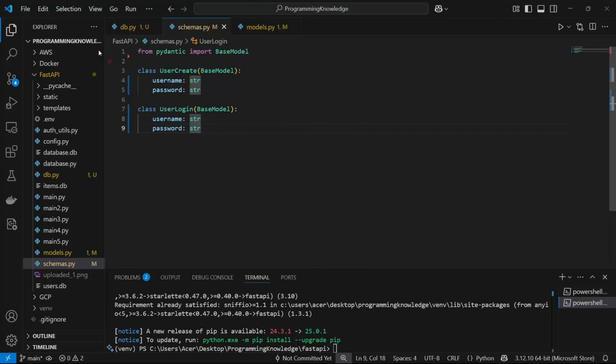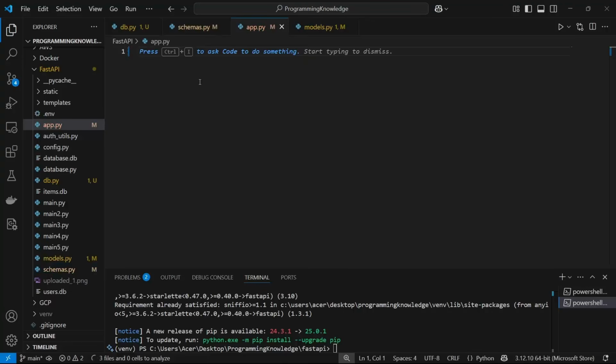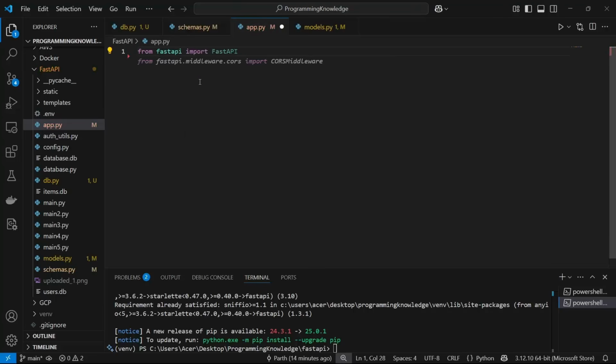Also, now we move on to the main file. For the main file, I can name it something like app.py. Now we can start building our actual FastAPI. All right. So first of all, obviously we're going to import FastAPI. For that, you can use from fastapi import FastAPI, and then we can also import HTTPException for handling our exceptions. Now we're going to import the hashing function.